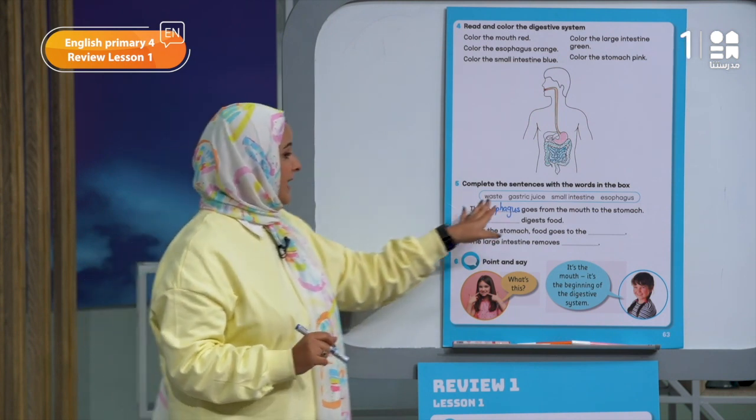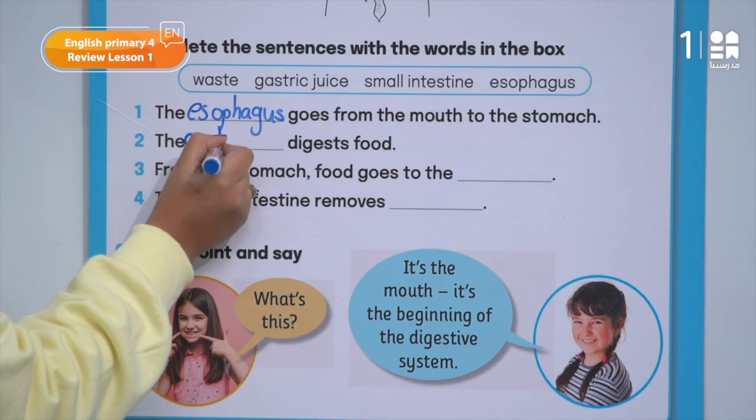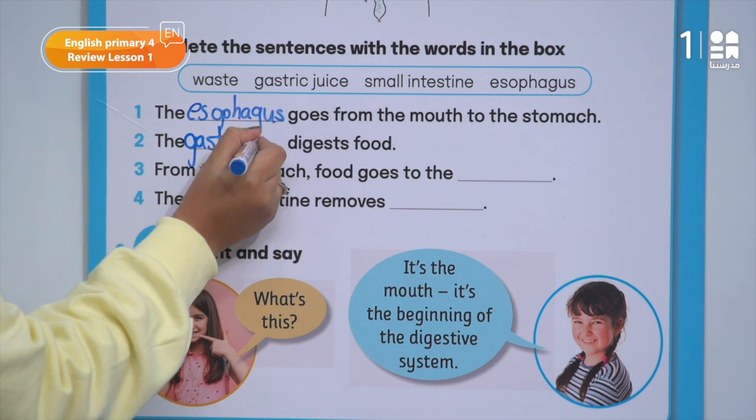Very good. The gastric juice. So gastric juice.